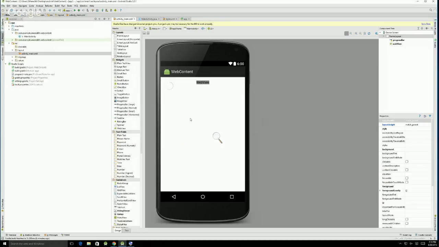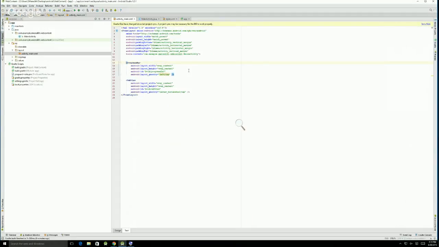The progress bar I selected was normal. And now we have in the frame the progress bar and WebView. And I'm going to go back in the XML now. Here's the progress bar and the WebView.